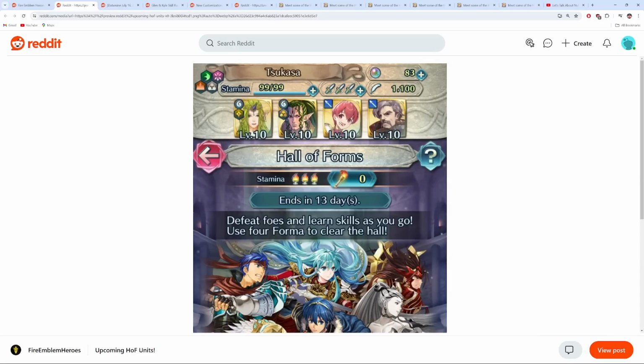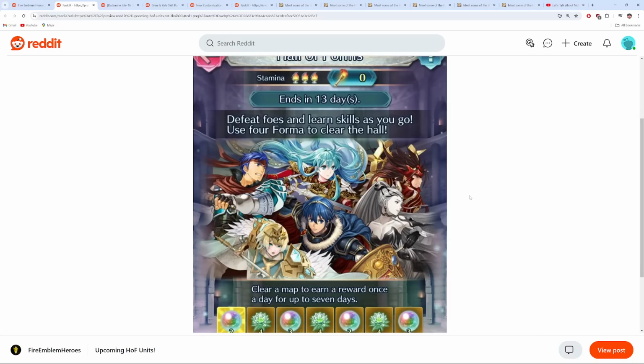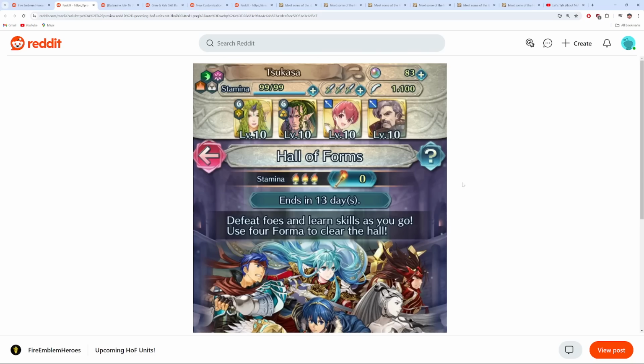Then we have the Valentian Est. And then we also have Mycen, which is crazy that Mycen is in here already. This dude literally just came out. Like, how is he already in Hall of Forms? I have no idea how that could possibly be the case, but it's not too shabby.